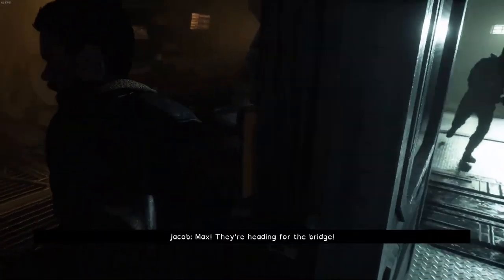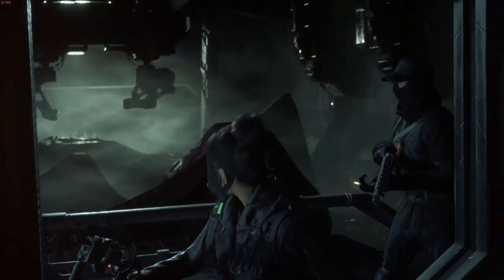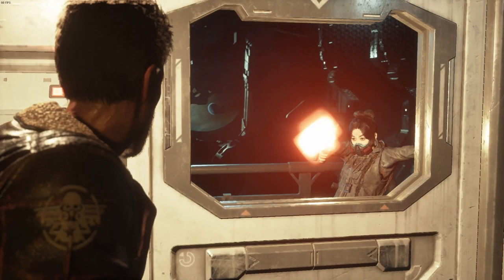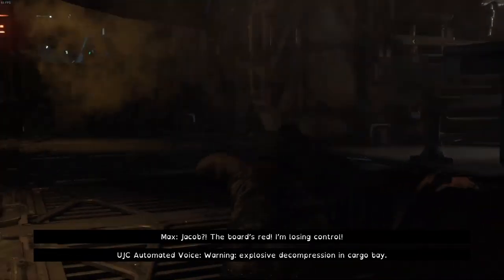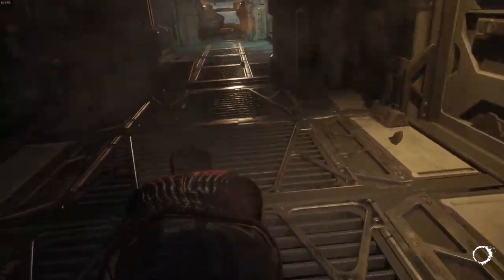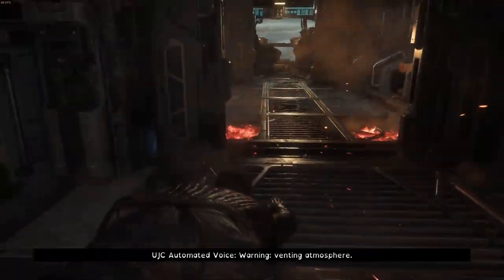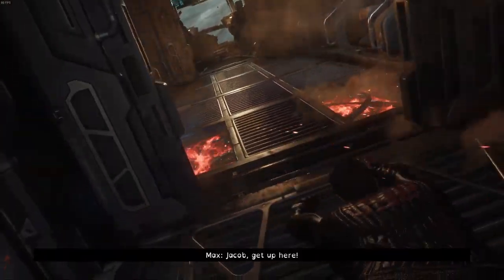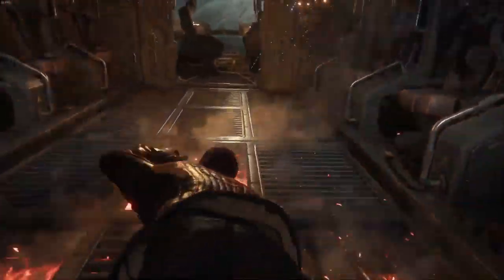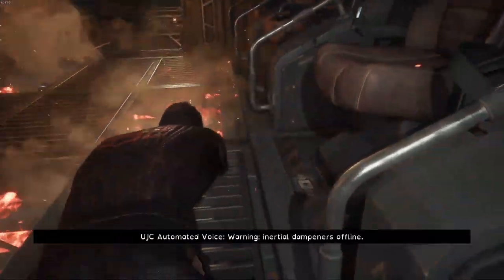There he is! Pop him! Max! We're heading for the bridge! Pop it up! What are you doing? No! Just hold on! I'm on my way! Oh, that stupid bitch. Oh, this is bad. Warning. Venting atmosphere. Yeah, I can see that. Oh. Jacob, get up here! I'm trying, believe me, I'm trying. This is a lot harder than it looks, Max. Hurry! I'm coming, Max. Just stand there and twiddle your lighter.